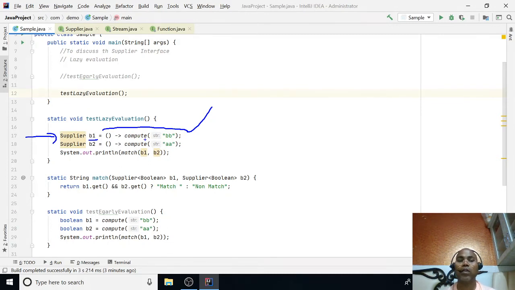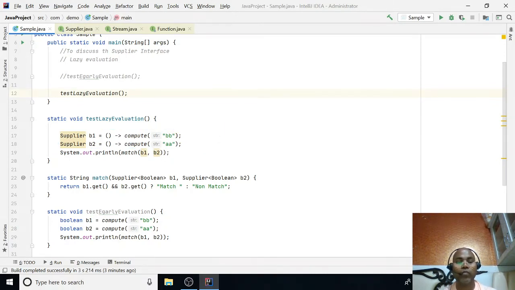Just note that there is a supplier interface, and we invoke the compute function only when the supplier is invoked. Similarly, the next one, B2 supplier, also has a compute function, but at this place the compute function is not invoked. Just compile and note it down. B2 supplier has a compute function, but when it is wanted, that time the function will be computed.